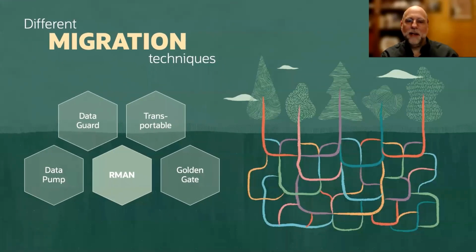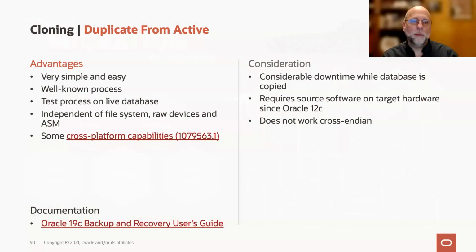As Daniel said, the next topic in migration is RMAN. And you might think of RMAN as being more about just backup and restore. So are we going to talk about just backing up from one system and restoring onto another? No, we're actually going to get a little more innovative than that because RMAN has some really cool features when it comes to migration. And probably the coolest of those is duplicating an active database, cloning an active database from one system to another over the network with just a single command.